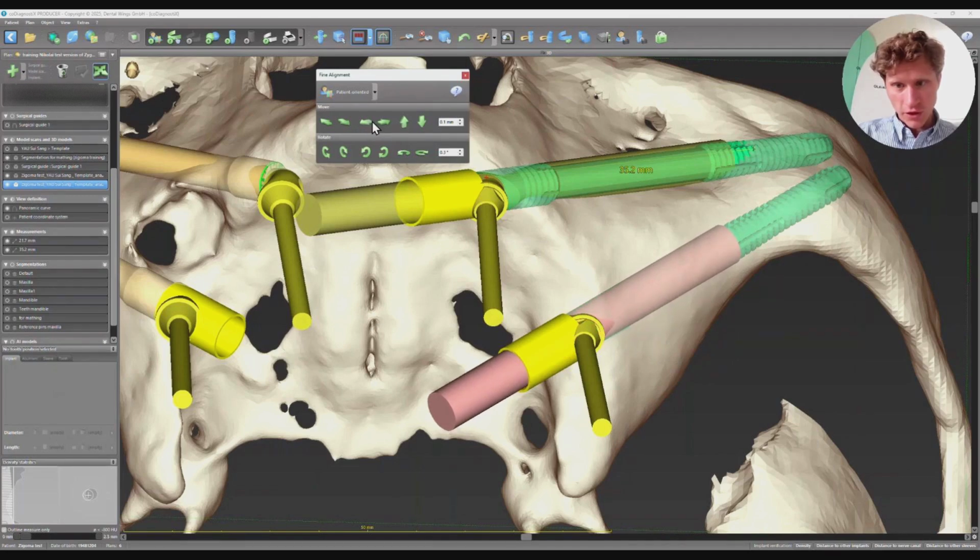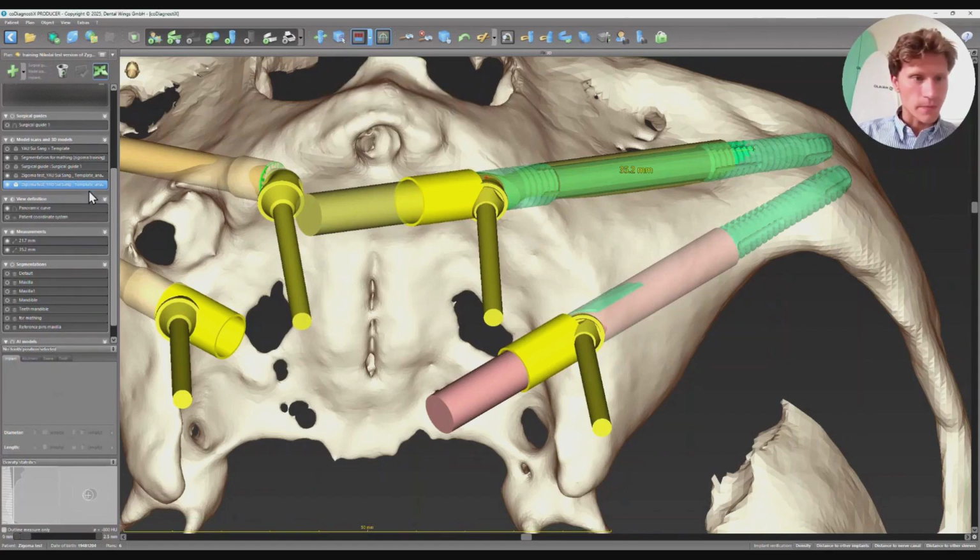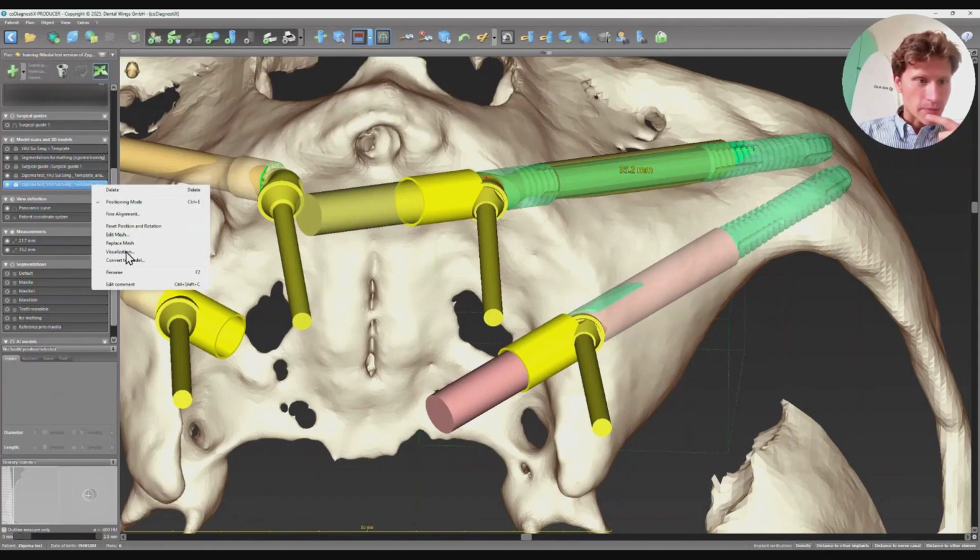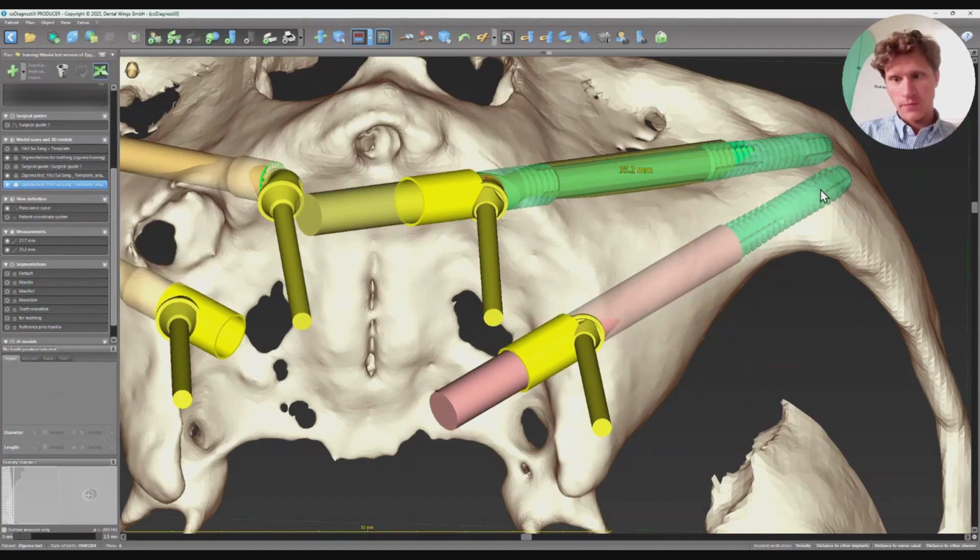You need to find the correct way of them, and it's quite complicated. So I don't like to do that. That's why it's better to measure before and then to do the next steps. So reset position and rotation, and your analog will be in the same position as planned before.